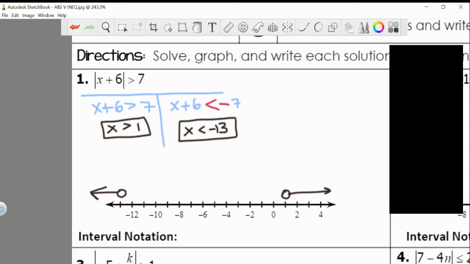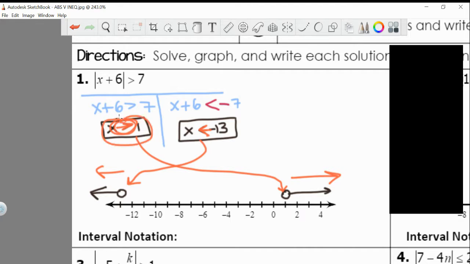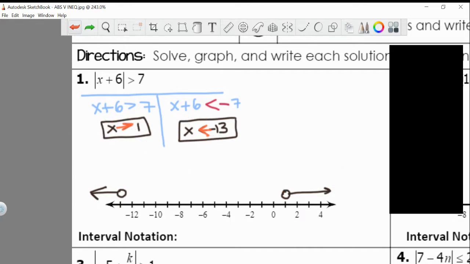Another way to do this, a lot of times people have this kind of strategy in mind. They say, oh, if we turn this greater than sign into a little arrow, that will tell us which direction the arrow points, you know? And if we turn this into an arrow, that'll tell us which direction the arrow points. The only problem is here, right now, it looks like they're going towards each other, right? So you have to make sure you know that this is right here, and that arrow is going that direction. And this is right here, and that arrow is going that direction. So this is correct. But these two things happen to be kind of in reverse order.